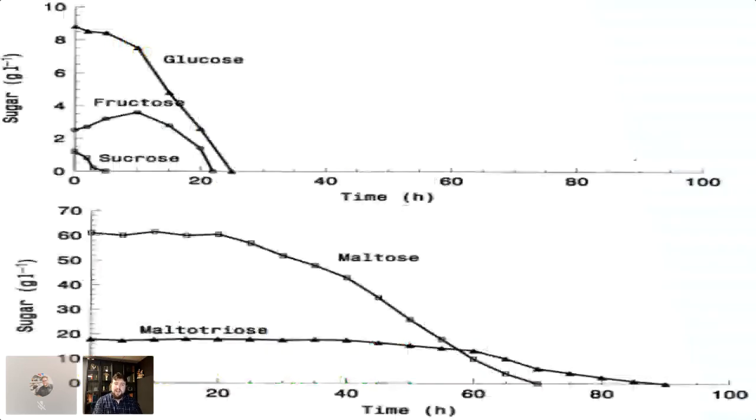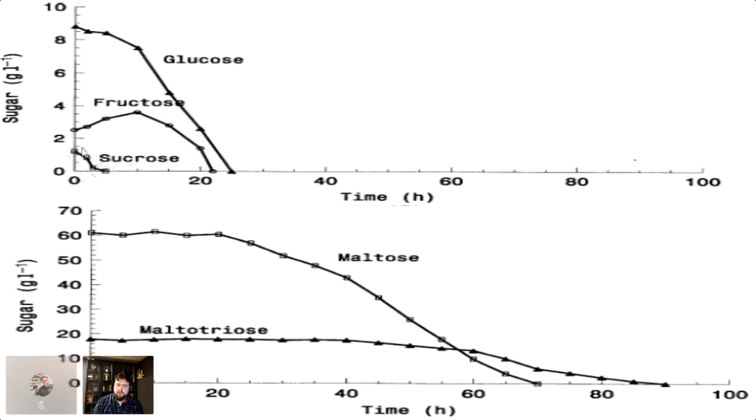And we can see that exactly right here in this chart. So what you see here is the first sugar for yeast cells to consume is glucose. Now, the reason for this will be quite clear in a few slides, but glucose is the first sugar compound that goes into what we call glycolysis, or sugar degradation. We'll talk about that in a few slides. Glucose is the first thing that goes into that process, followed then by fructose, which you can see right here, which is why it's the second thing that goes down.